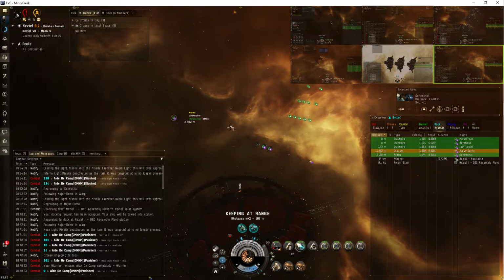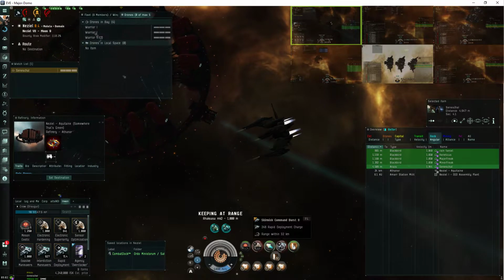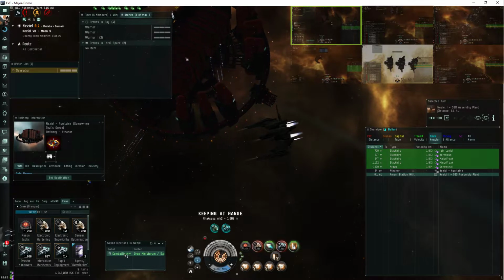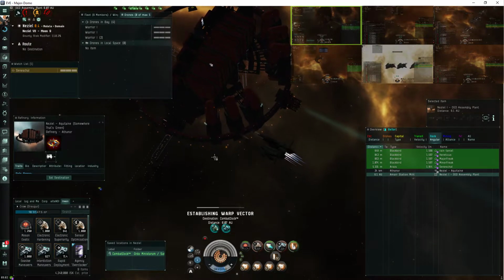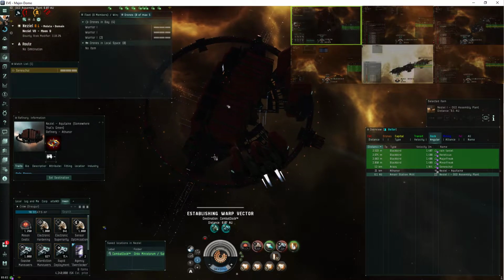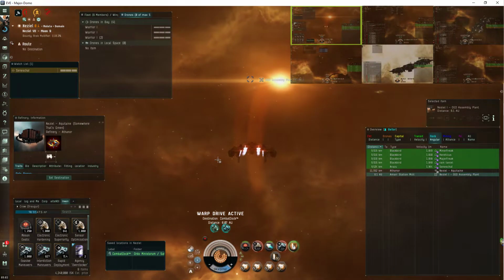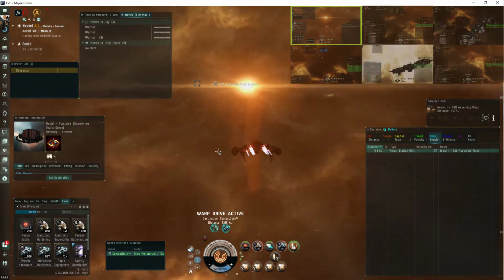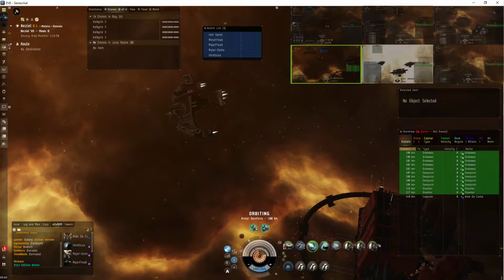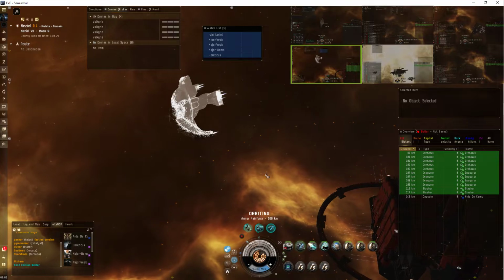Anyways, I'll try once more. I'll get my guys back home. I need to make a combat dock for that station, so I don't land short. It can happen, somebody's waiting there for you. Yeah, get scrammed and bumped off. Alright, try this one more time. Another slasher.